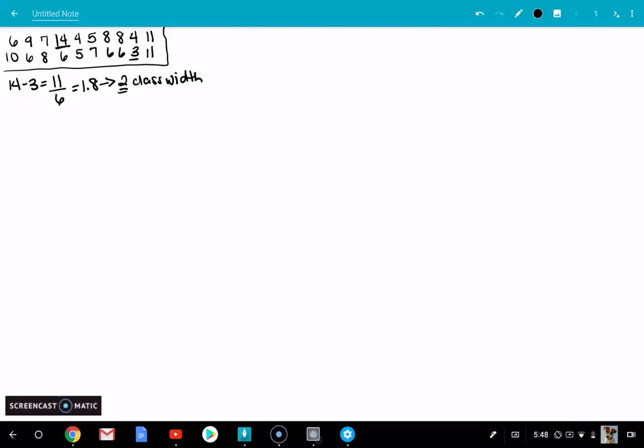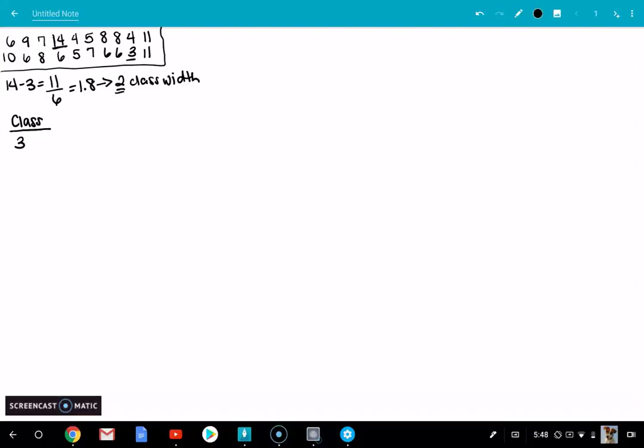And so we see that we have 6 classes. So we would start with the lowest. We can write that here, class, and say 3. And actually, I realized as I was doing most of these, the span is usually 1 less than the class width. I didn't find it in the homework or in any of the notes, but I just realized that was the trend in all that I was finding. And so instead of 2, it'd be 3 to 3 plus 1, so 3 to 4. And then 5 to 6.